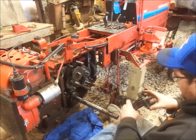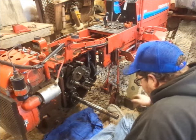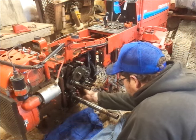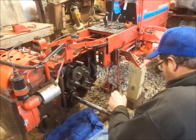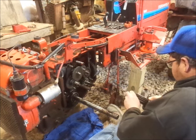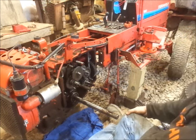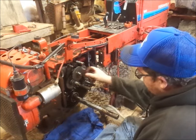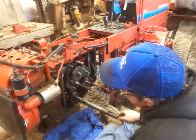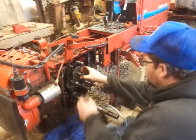I'm gonna just pull the gear off the end, but it decided it didn't want to do that. Now the other washer fell out on the back. So, excuse me, just ate lunch. So we'll stick that on there since that fell out. I think I'm gonna have to pull this gear off the top.